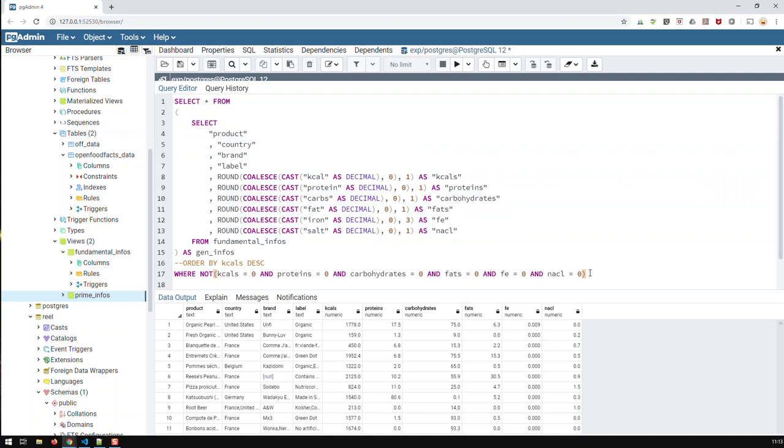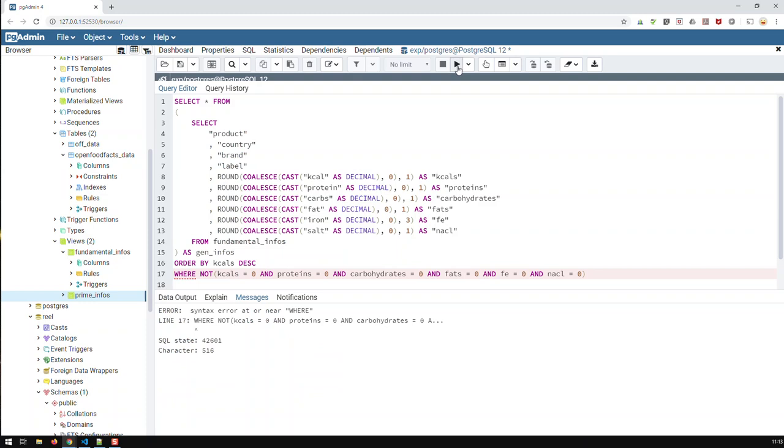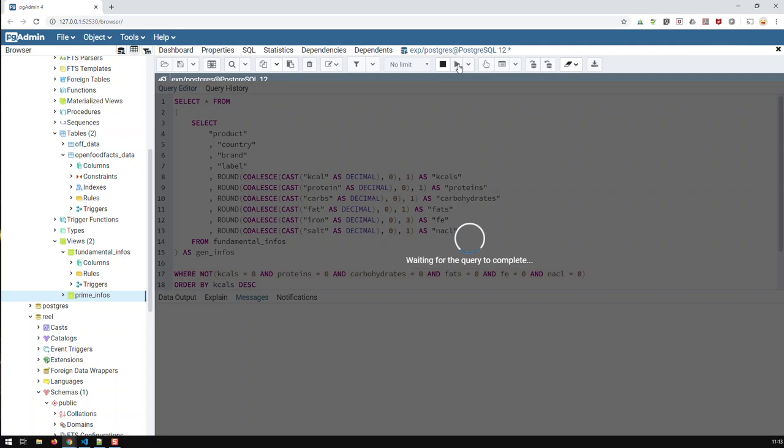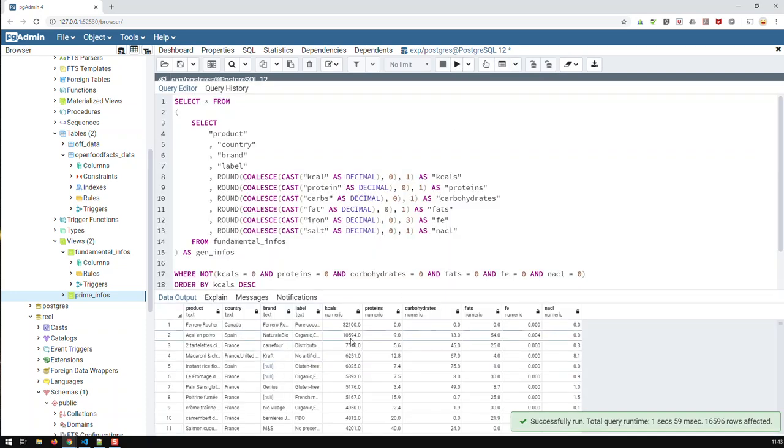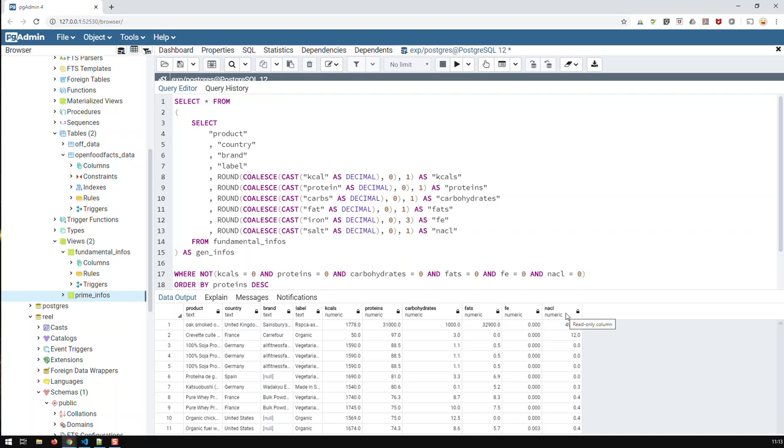Now, let's go further. The other thing I noticed is that if I order by cals descending, I'm getting way too high calories. And the same thing I noticed when checking out this table is that if I order by proteins, I'm getting way too high values. Remember, all these values are based on 100 grams, and these are grams of 100 grams. So they couldn't be more than 100.